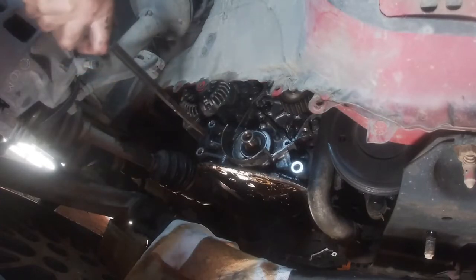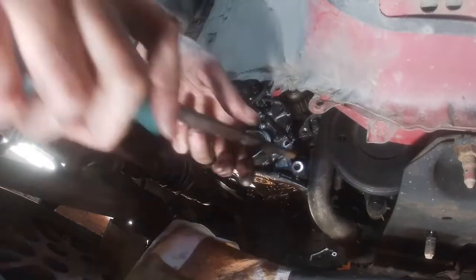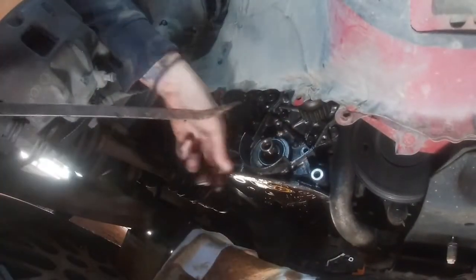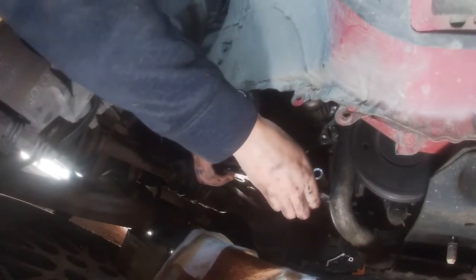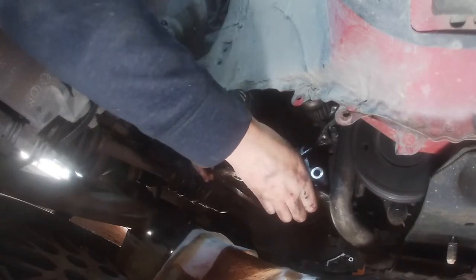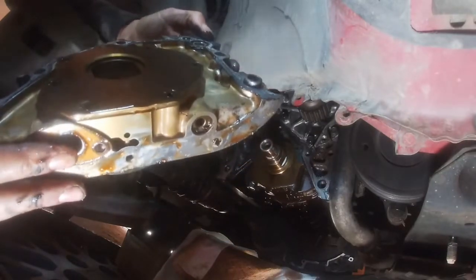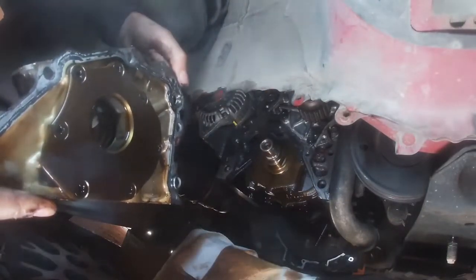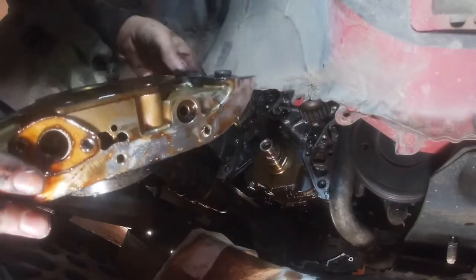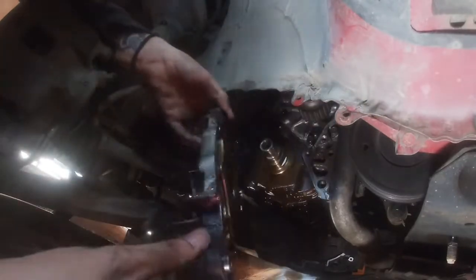Pry on it a little bit, I guess. Somehow here. More. Some more. Bam. There she is. There's one thing I think I am gonna have to get. I might have to get some silicone or something. But there it is. That's the oil pump.